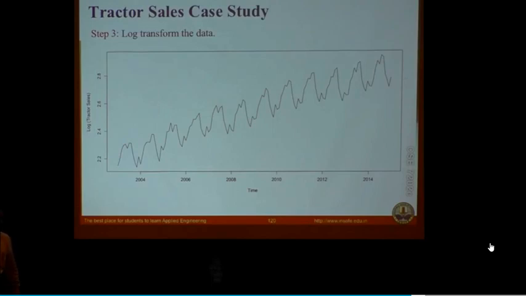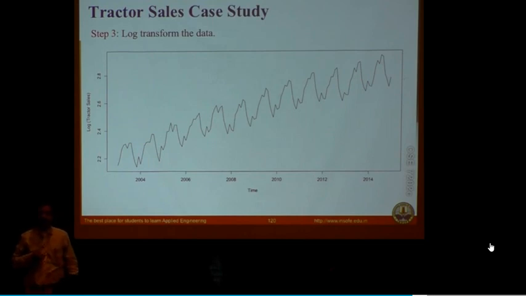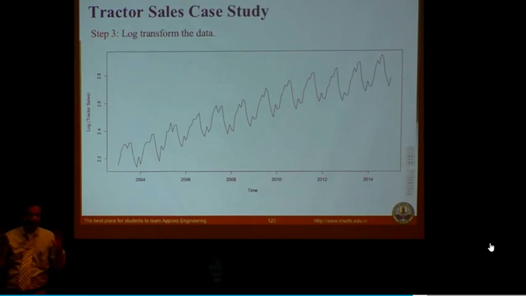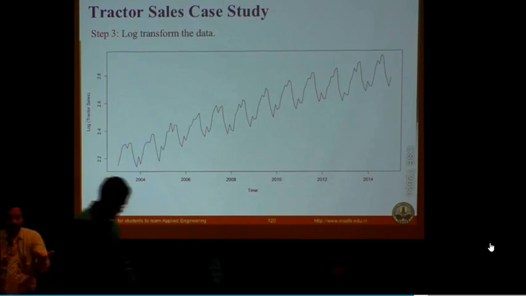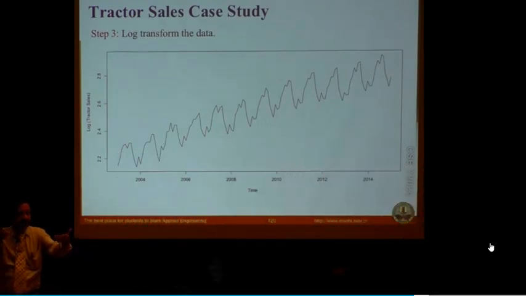Now your seasonality has stabilized, no? Pretty constant. A straight line here, nice, beautiful. So now what do I do next? Difference the data. I do differencing and then I check ACF, PACF. In all of these, that's all we are doing. Difference to make it stationary. If it is not stationary, make it stationary. Then do ACF, PACF on the stationary data. See what signatures are left. That's it. That's all we do.